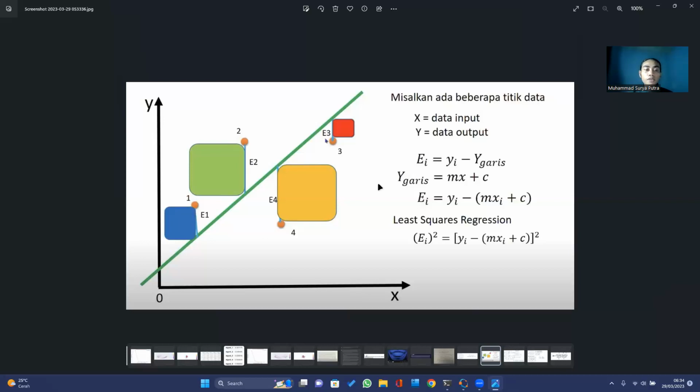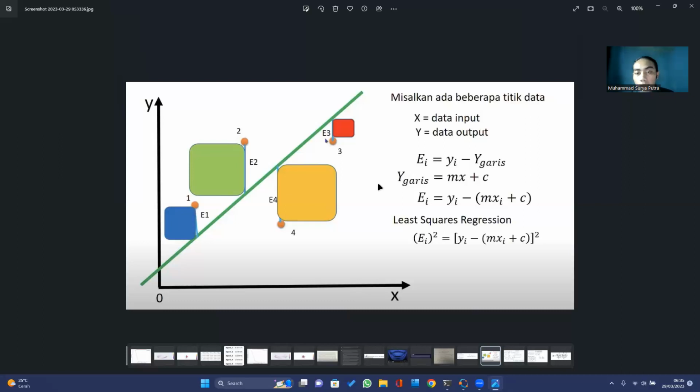And we see that on this data, the orange dot is not linear. It's not the same as this green data. That's why we need to know the error. The error itself is contained in R, which is the regression. If the R is nearest to one, that means our data is close to the actual data or the data from literature. So the nearest to one, the more accurate our data will get.